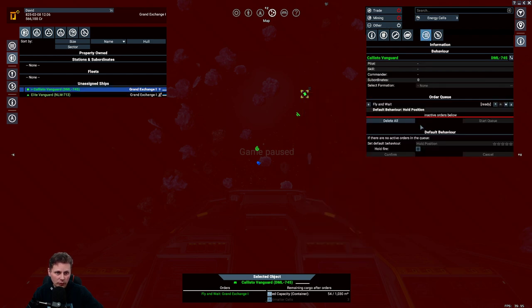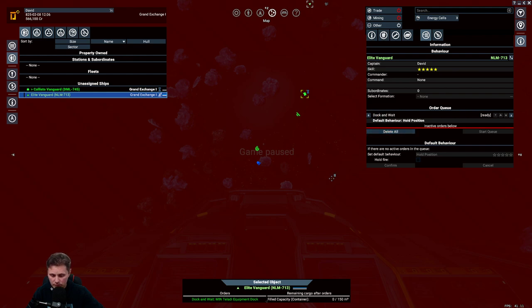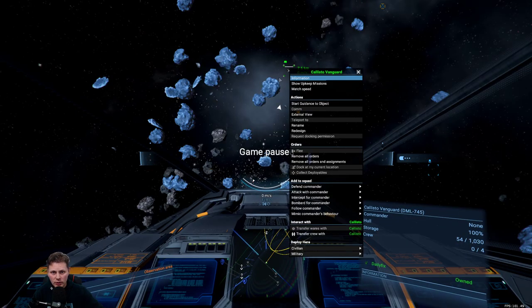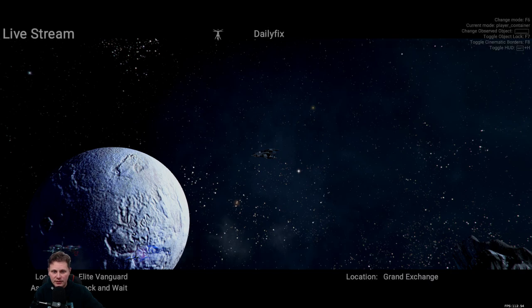Wait, another thing I wanted to check. Can't change it because the captain's gone. We've selected the Castro. Let's go F6. I think it was F7. No, come on. The other one. Controlling is not that easy.